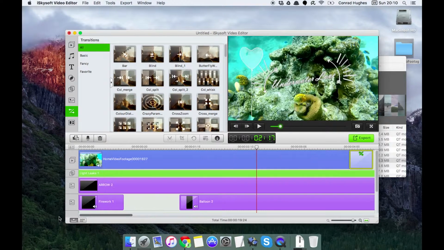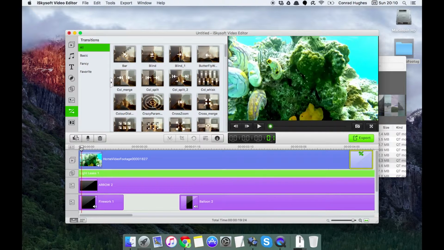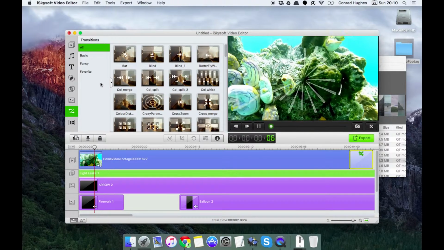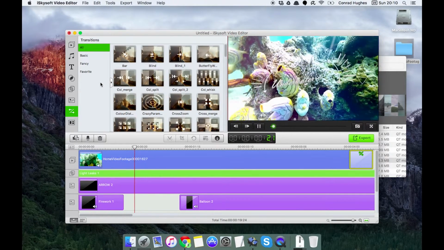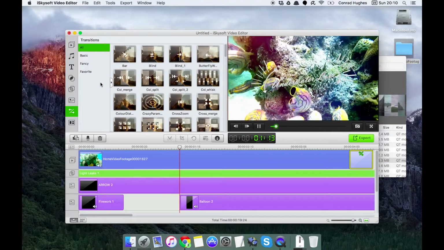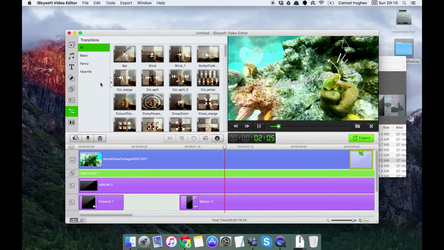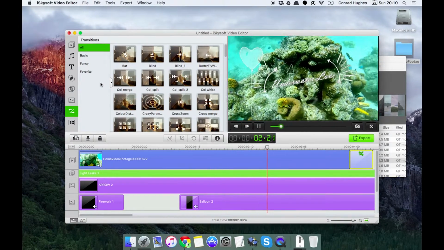So one more time. You just find an element or an overlay that you like. You combine it with other different things that you would like and think will present a cohesive image that you're trying to put across with your video. Just drag and drop them onto your timeline. They'll add themselves into separate created layers. And don't go overboard, but just try and get the point that you're trying to make across in a simple, concise, and pretty way.